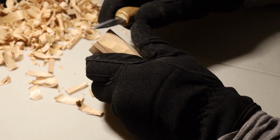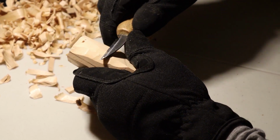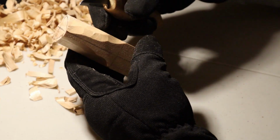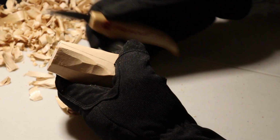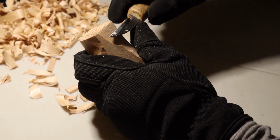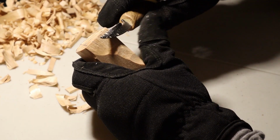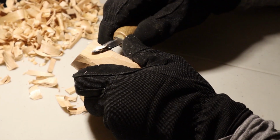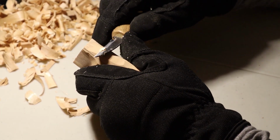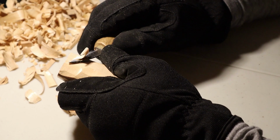So we'll see if I can fast forward this part in the video, because it's really just removing all the wood to follow this shape all the way down to this part here, while still keeping the angle for the beak and the general shape of the head. If it's not exactly perfect, that is perfectly fine, because we will round the top of the head anyway.